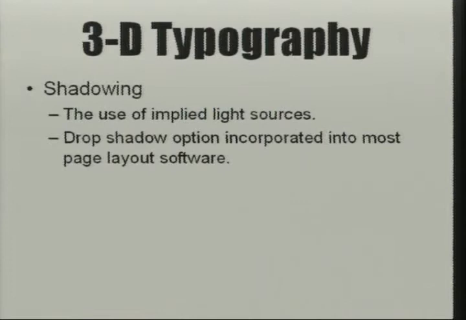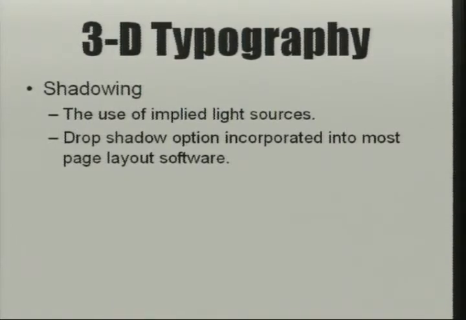Shadowing is another easy way to show a 3D typeface. Light source implies depth, and it's common enough that a drop shadow option is in most page layout software. You can put a drop shadow in Photoshop, Illustrator, InDesign, QuarkXPress, I believe, any of those. It doesn't usually look too good though, especially if you're using it to produce some kind of print piece. It's sort of a cheesy way to show what you're trying to show.